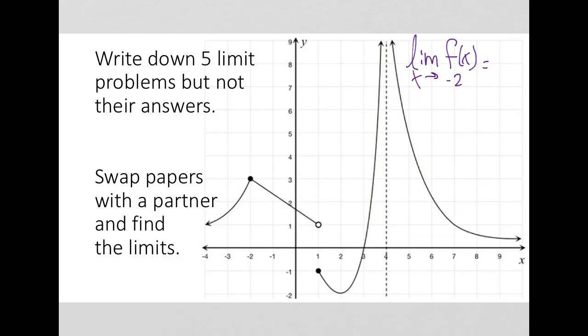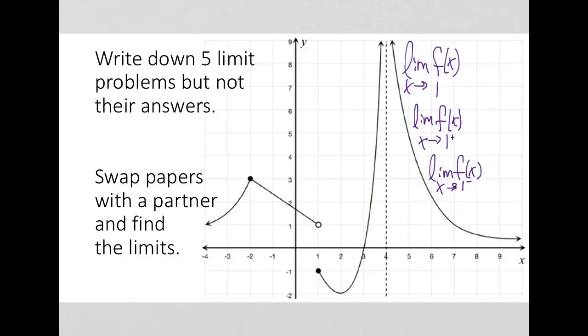So let's look at this problem now. Limit of f of x as x approaches -2. Notice I don't say from the right or the left, so that means I have to check both and make sure they go to the same point. So x value of -2, from the left I'm going up to that point right there, and from the right I'm going to that same exact point, which has a y value of 3, so the limit is equal to 3.